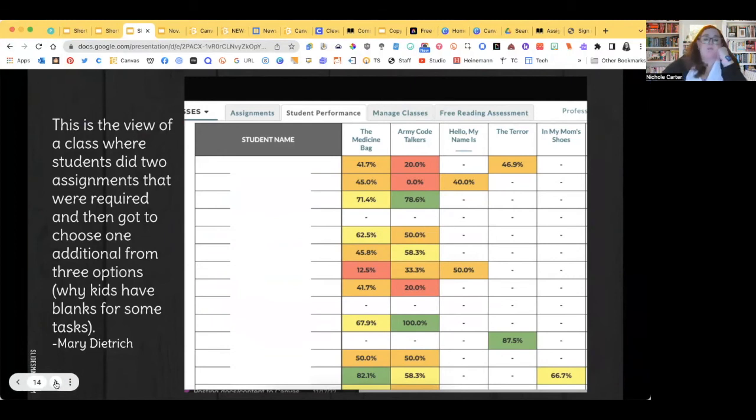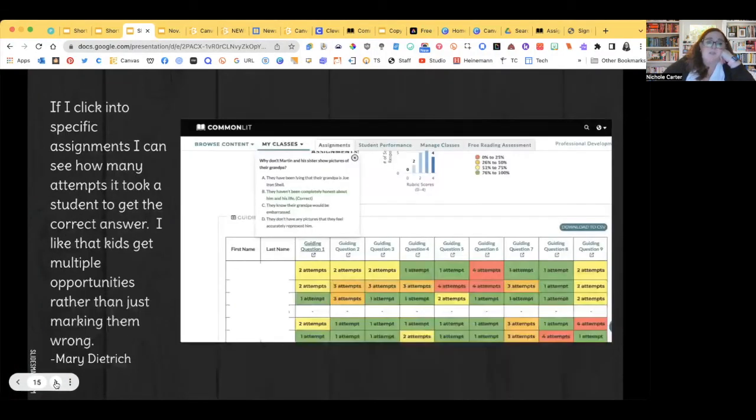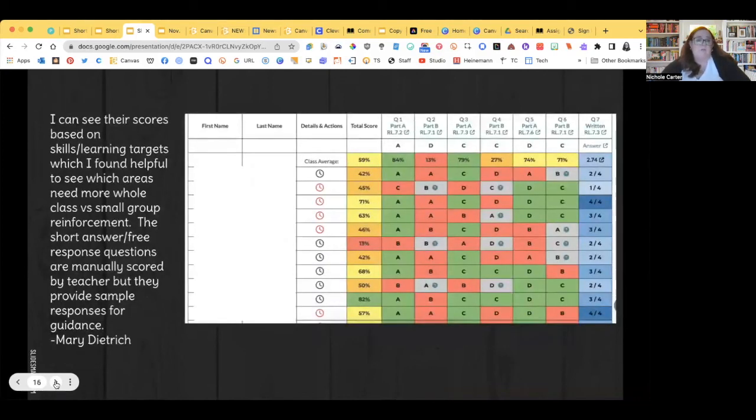It's going to color code it for you. It's based off of the standards that are assigned to each. And then you have the ability to give kids multiple opportunities for specific targets or their Common Core standards. And again, it's showing you color coding and how many attempts they've taken. So the data can be super, super helpful. Again, if you can see right here, it'll show you based on the Common Core standard how they're doing.